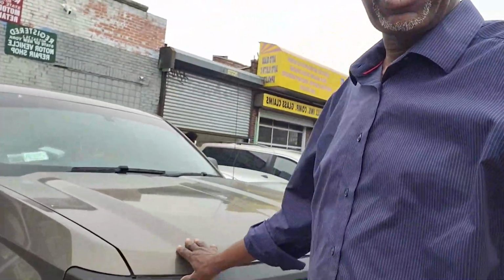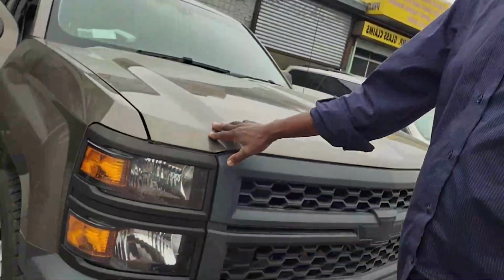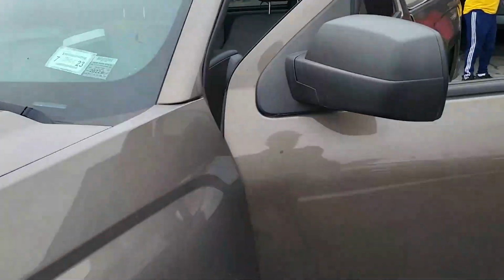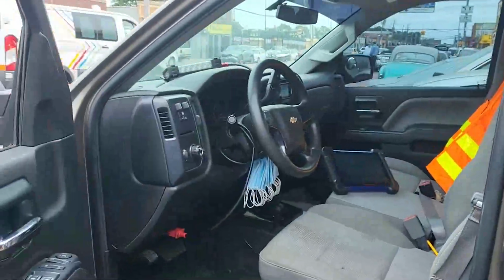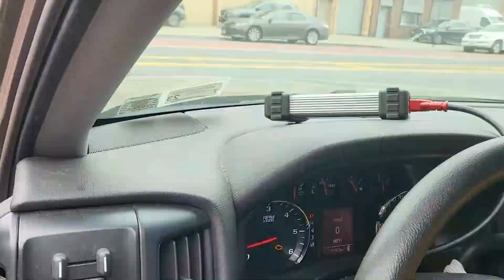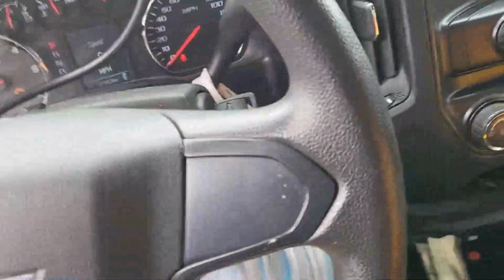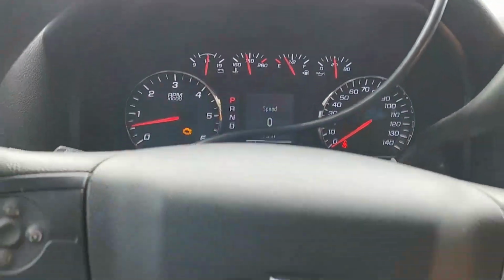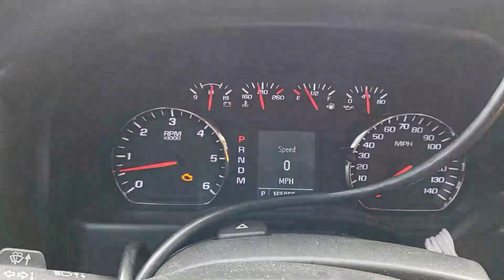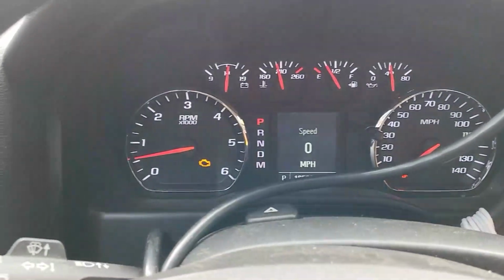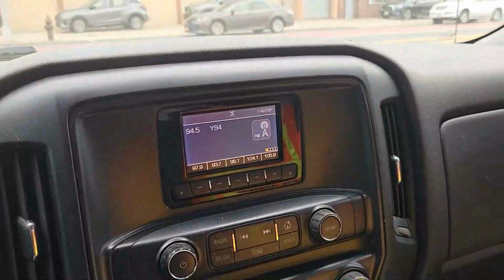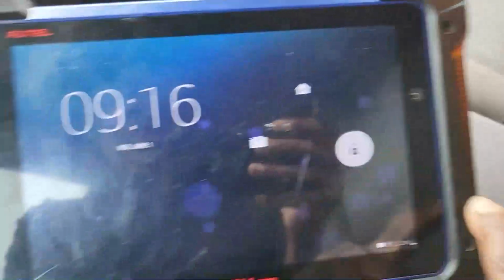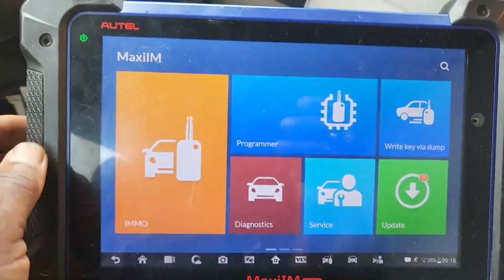Here we have a Chevy Silverado (2014). In this car, we have a problem with the transmission. I don't know what is causing the problem, but we know for sure that the transmission was replaced. I programmed this car and it drove well, and then suddenly something is not okay. So for me, it is better to run a diagnostic as usual.